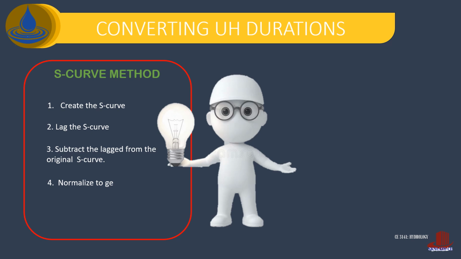Besides the time and discharge usually provided, the method requires computing the coordinates of an S-curve. This is another additional column to be completed to arrive at the transformed unit hydrograph. This approach is a bit more technical, but it does not have any limitations. Thus, it is considered the general procedure.